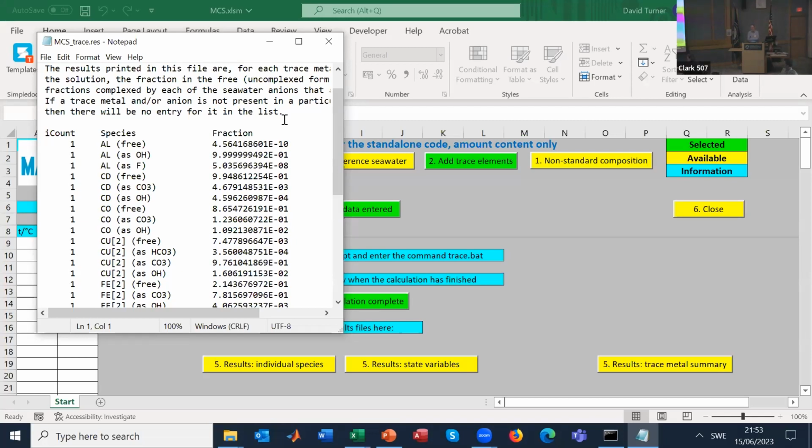The reason is that weak interactions like the transition metal cations with chloride and sulfate are actually much better treated as just ionic interactions in the Pitzer model rather than complex formation.